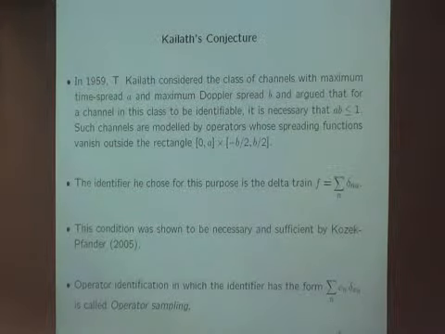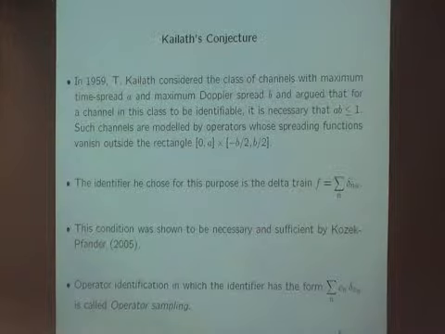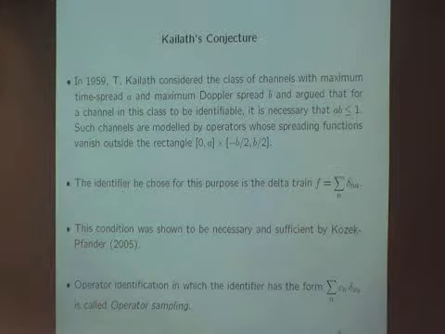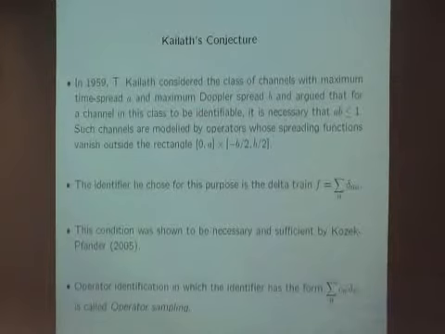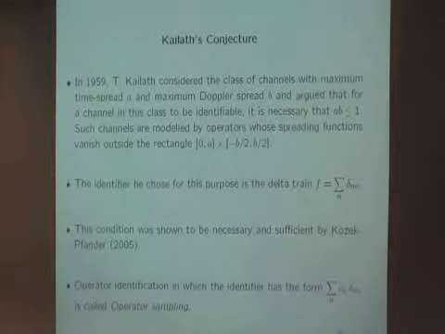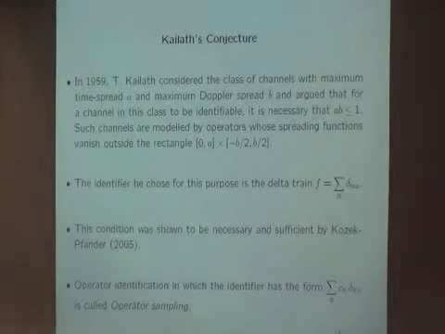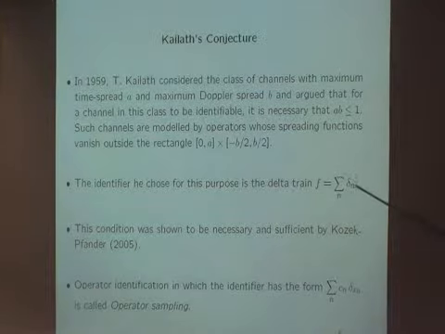So you send your delta through, wait for the response to die, then send the next one through, wait for that response, send another one through. So in that sense, you're sort of sampling the channel with deltas. And the question is, is that enough information to completely recover the operator?